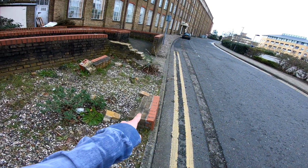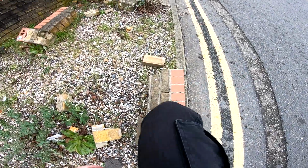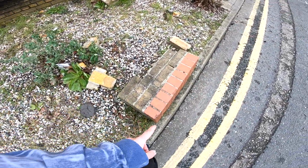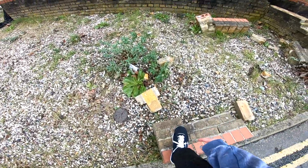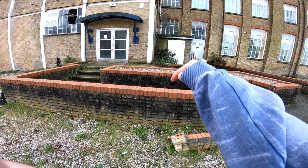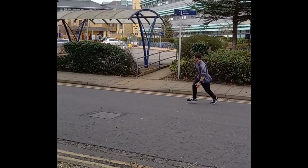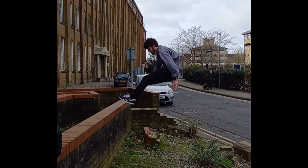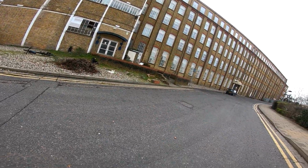We have a new addition to the spot because this wall is broken. Someone moved the top of the wall here, but this is so solid. It's almost like it's an actual built wall, like some of these. Just running up here, taking off here, landing on that first wall. And then I was also doing a plyo to the last wall. Here it is. Now hitting plyo to the last wall.